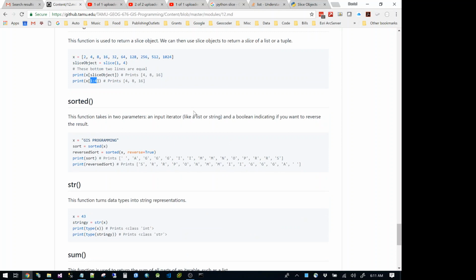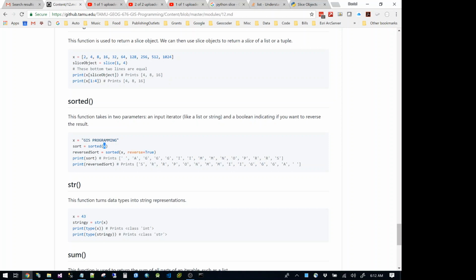Sorted, take a guess what it's going to do. Sorts a thing. So if you start with a series of characters in a row, also known as words, as a variable, and then you sort that, it's going to rearrange all the items in here in alphabetical order. So there's also reverse sort as well.